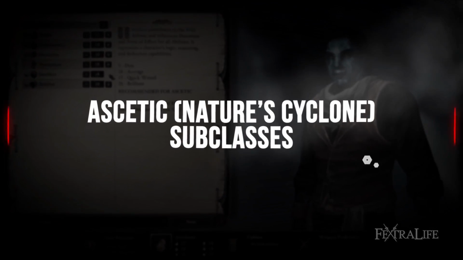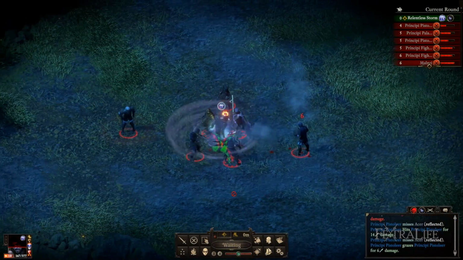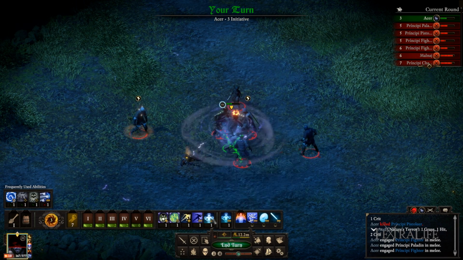For my Druid subclass, I chose Fury for the increased penetration and range with Druid element spells. This will help ensure Nature's Terror hits enemies and gets through their armor. Note that you don't need to Spirit Shift for this build, and usually it's not a good idea since you lose access to your shield, which helps protect from damage.